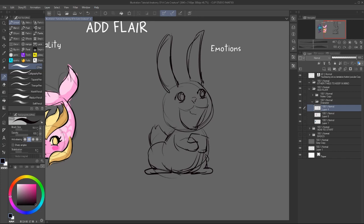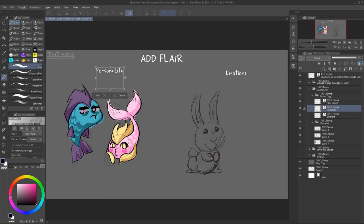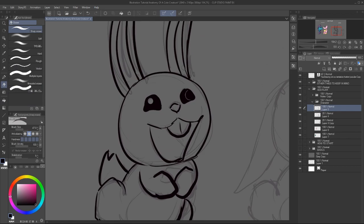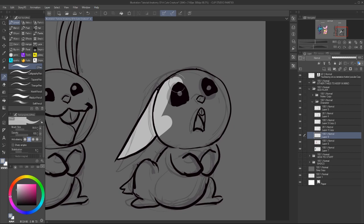So I'm just going to simplify it and say uplifting emotions — that's positive emotion, and those are always pulling you up in comparison to negative emotions that are usually pulling you down. That's a very easy way to express a character's emotion. Of course, there are always other complex emotions, but the basic elements — lines or face features — go up or down depending on a positive or negative emotion.